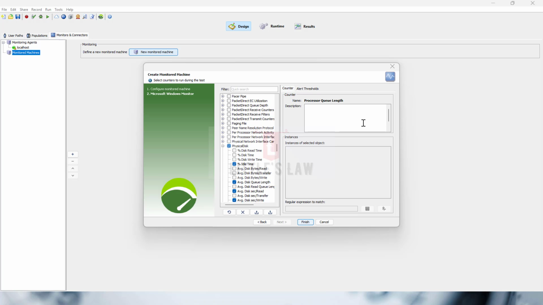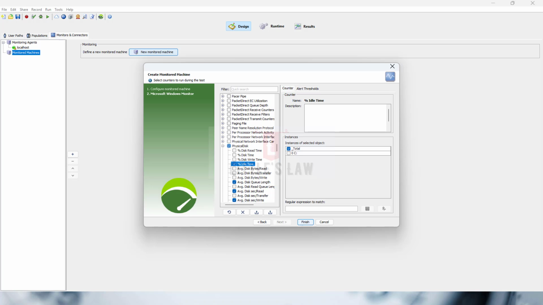So as part of it, we will see about the percentage idle time. Here you can see the percentage idle time under the physical disk. First we will see what is a percentage idle time and why it is important to monitor it as part of the performance monitoring, and this is especially for the Windows machines. The percentage idle time is a metric which is used to measure the amount of time a resource, especially the CPU, is in an idle state compared to the total time.